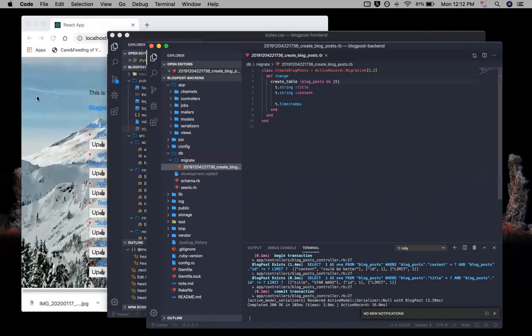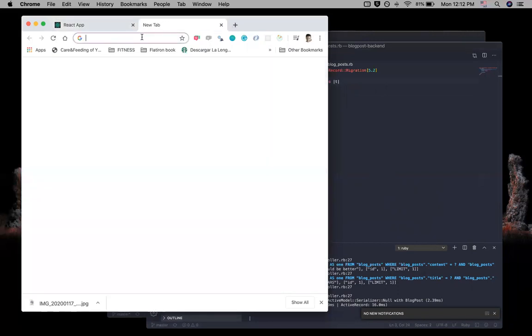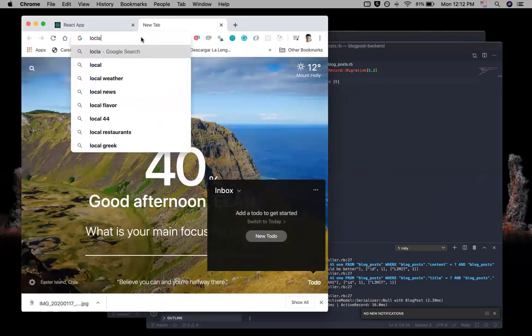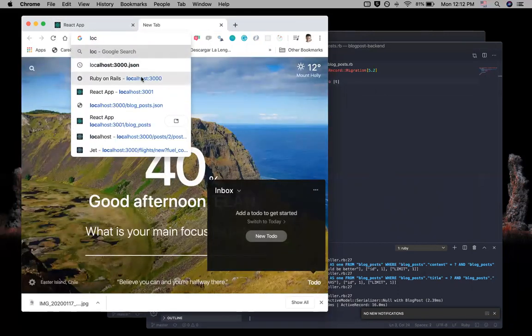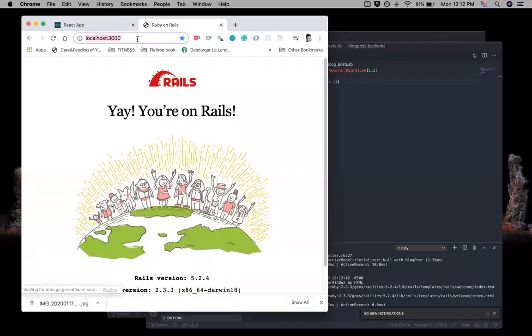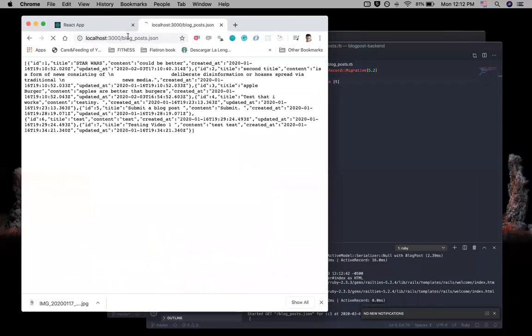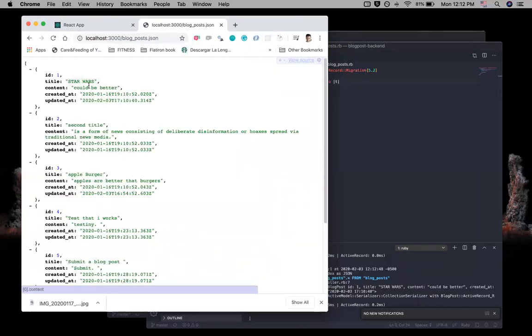So just to show you that this is working, if we go on the website and say localhost, because that's where our app is running, and we say /blogpost.json. See, everything that's there, "could be better," as we just changed it. It's on the back end as well.